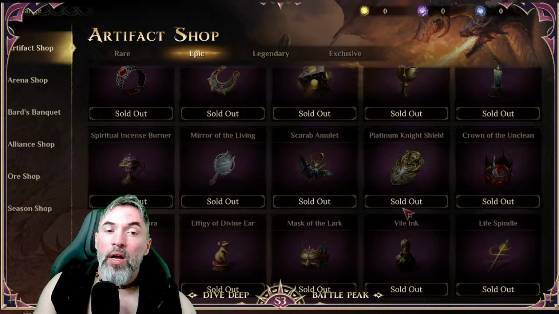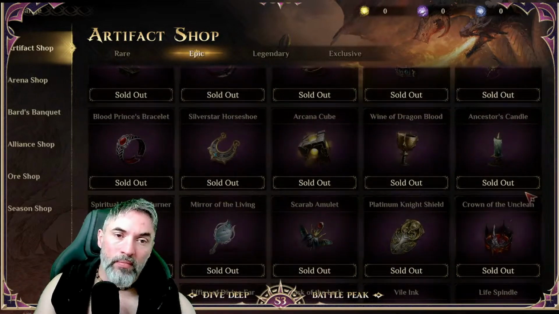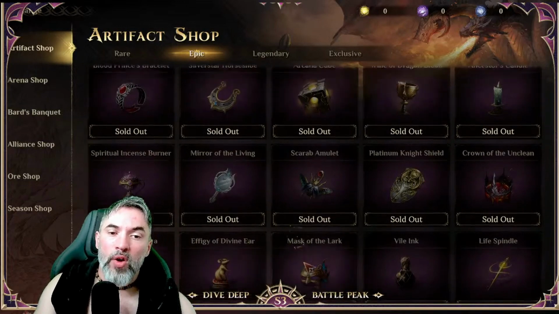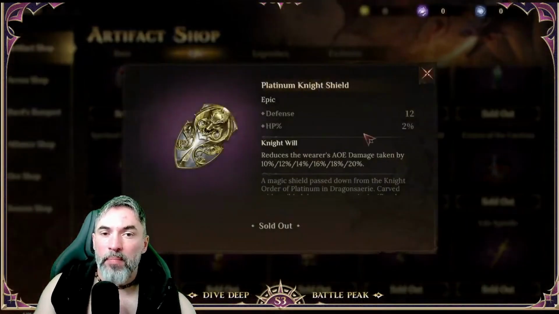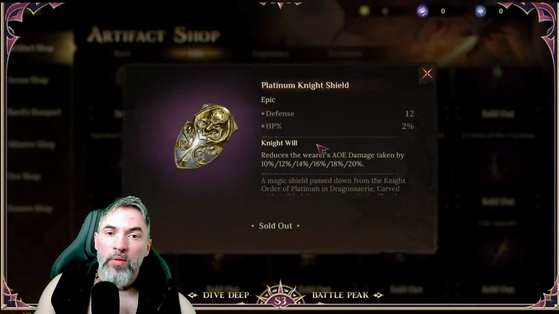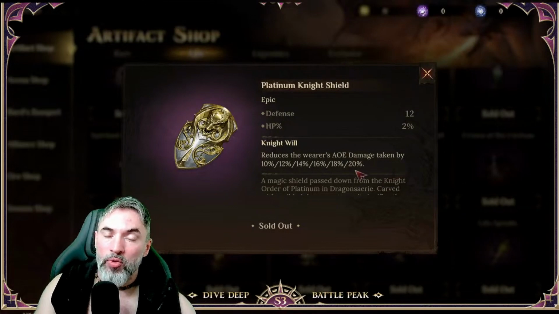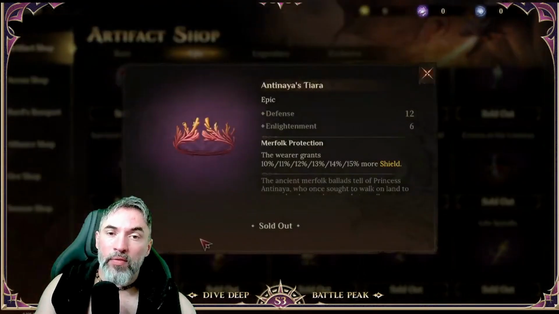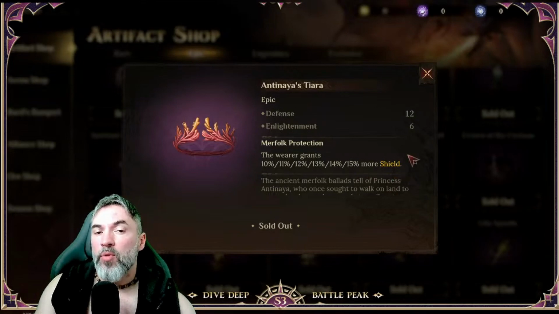All right, another one here, actually you have very good ones between the topics of artifacts right here, but I have to talk about these other two. Okay, that is the Platinum Knight Shield. In terms of survivability, it reduces the wearer's AoE damage taken by up to 20%, and it helps in AoE attacks so you survive. And if you have a shield guy, the wearer grants up to 50% more shield.